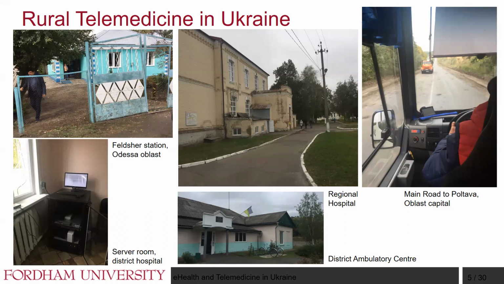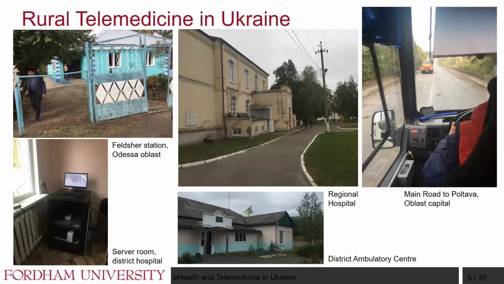So there's a picture of a Feldsher station. We've got another picture coming up in a second on the inside. It's basically a hut in the village, with pretty primitive facilities. Bottom in the centre is a district ambulatory centre, and the World Bank funded a programme to build new ambulatory centres across the country. They made blueprints of the standard architecture of the building and equipment, and funded a programme to build new ambulatory centres. That one there is not a new one, it's a fairly old one.